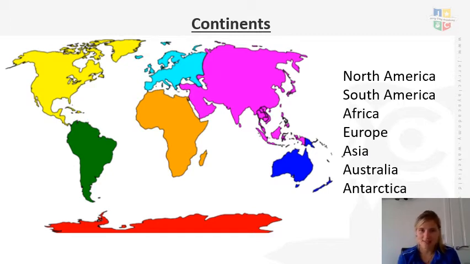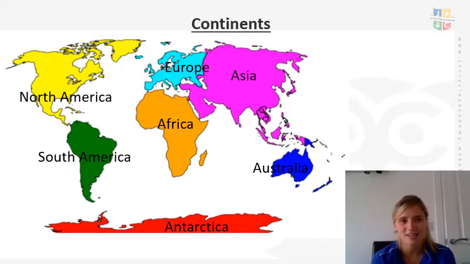Now using these 7 continents, I would like you to have a guess as to where all these continents are. So you could either write it on a piece of paper and colour coordinate it. So you could write North America and you could put the colour next to it, whichever one you think it is. Alternatively, I have put this on Seesaw so you could actually write on there to do it to start with. So I'd like you to spend the next few minutes having a look and having a think, where do these continents locate? So use the words on the side, which colour coordinates to which continent.